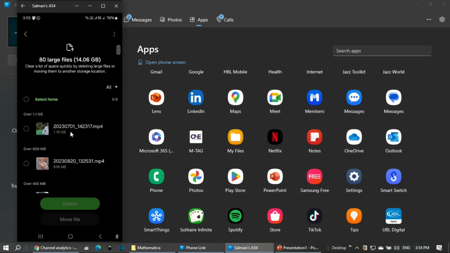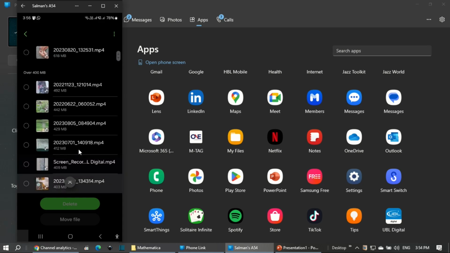If I click on this, it takes me to these files. So this is one file which is 1.19 GB, and then there is 612 MB. If I click down, I'll go through the 15 files that occupy the largest space.